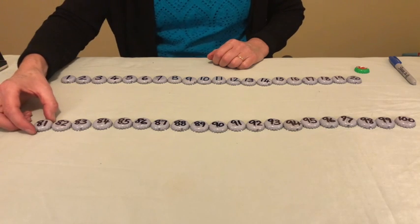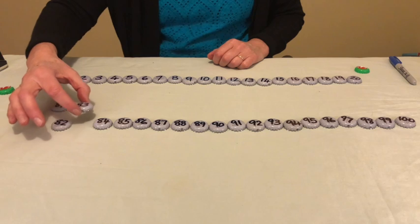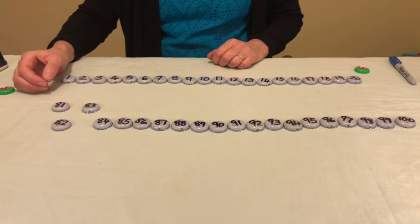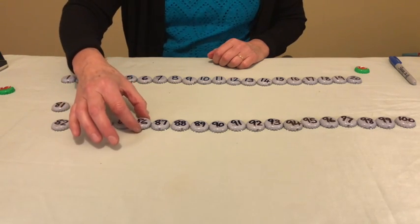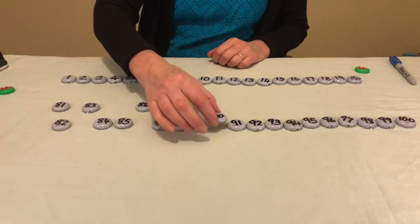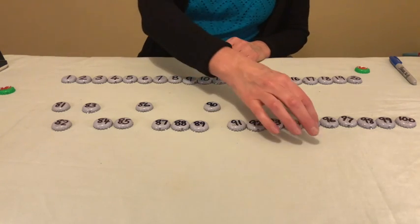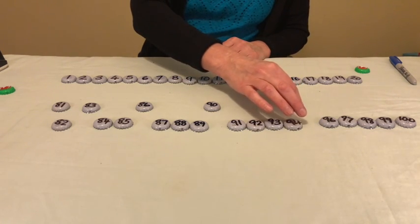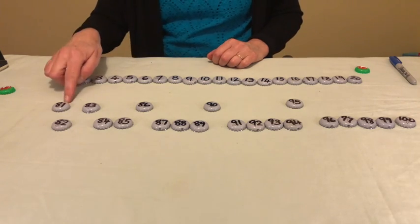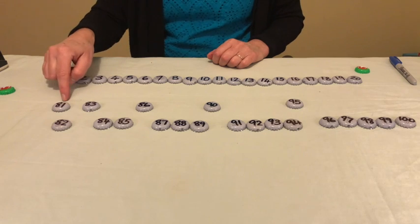So maybe you're going to start with 81, and then the next number in the sequence is going to be 83. The next number in the sequence is going to be 86. The next number is going to be 90. The next number is going to be 95. So when you just look at these numbers, it's quite difficult to work out what the sequence is.